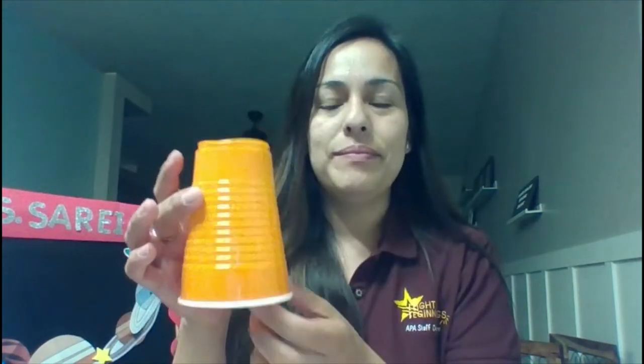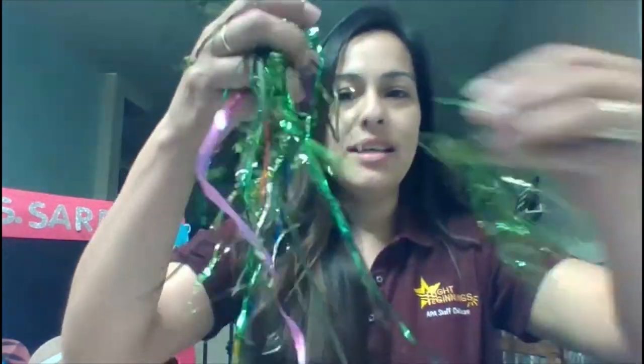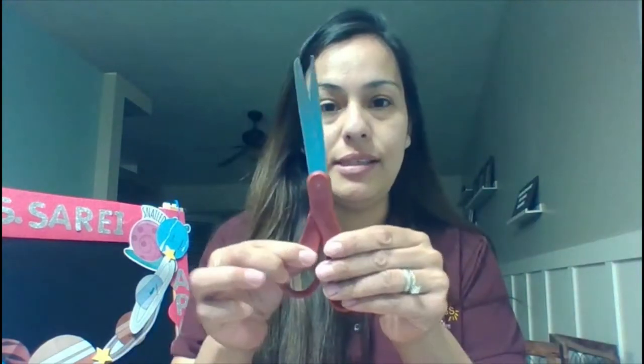I will tell you what you will need, okay? You will need a plastic cup. You can use ribbons, as I used in the other videos, or I have this kind of colorful, look at this, strips of paper from our baskets that we did on Easter. So maybe you still have some of these if you did the Easter egg hunt, and you will need scissors.